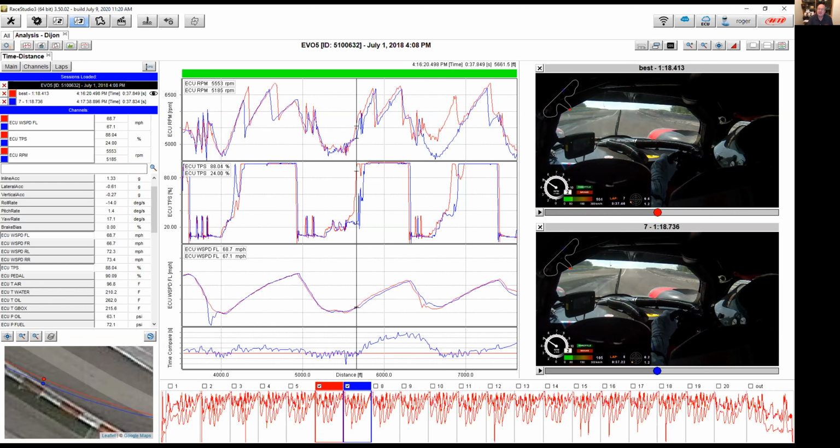It's going to save, and I guess bottom line, the reason why I drew the professional coaches into this and asked them the question, and the approach that I take, is because people are paying us a lot of money, and they're paying us a lot of money basically to distill a lot of information into an action plan. And that is what Race Studio 3 Analysis Beta does so well, because now we have context on the right side, we have concrete information of driver control inputs in the middle, and we have the amount of time it costs or gains at the bottom.